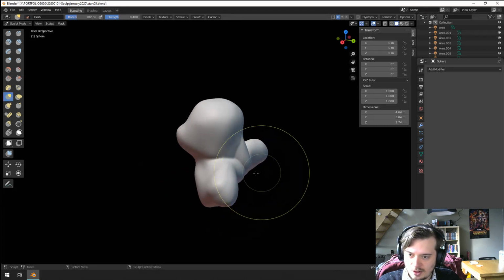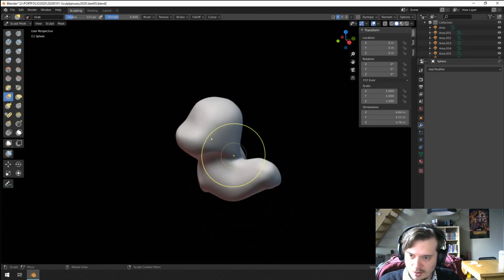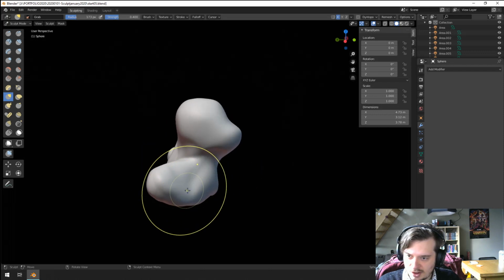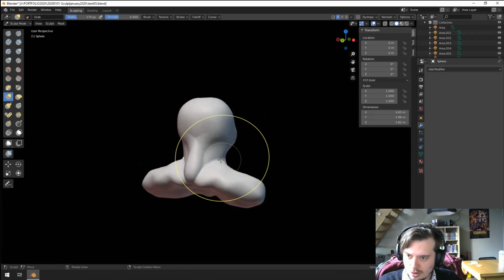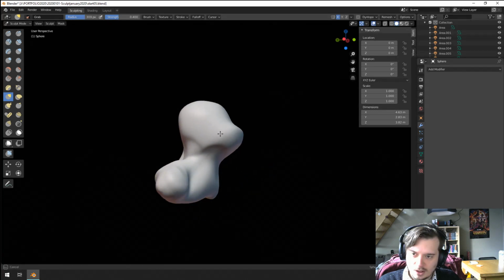Okay, let's turn this into a back. Let's create an actual neck, because we still do have a neck. Bring the shoulders down, bring the shoulders also a bit forward for a more natural pose. There we go.